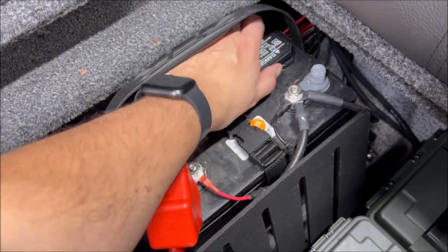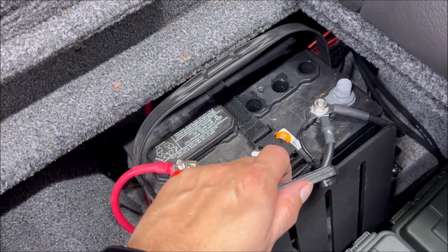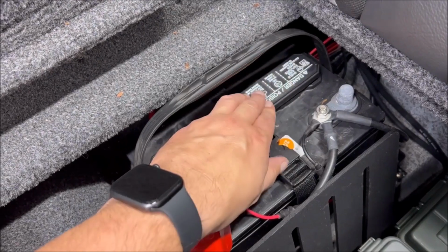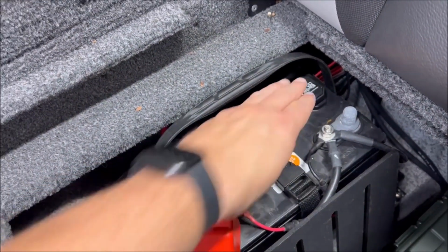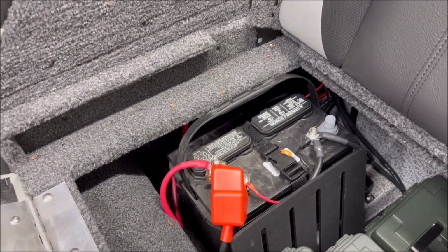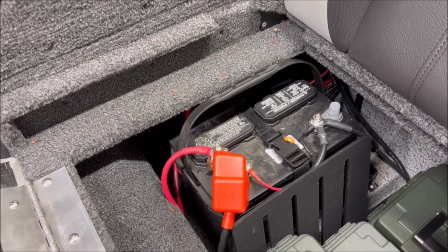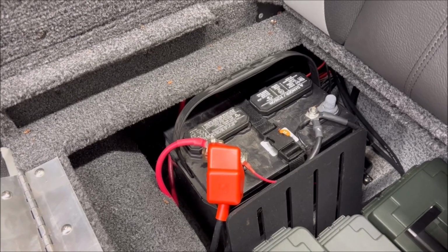So we've got to check water levels. These just pop off. You can take a peek in there, and it looks like I could probably use just a touch of water in there. Add distilled water to it. And batteries are kind of funny because you're supposed to add water after a charge so you don't cook them. But you don't want to charge a battery with no water in it because you could burn up cells. So that's something you'll have to navigate when you do these.